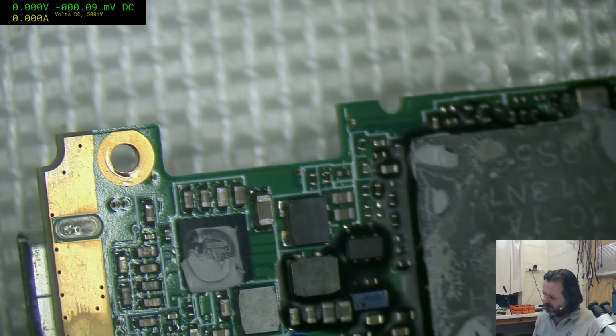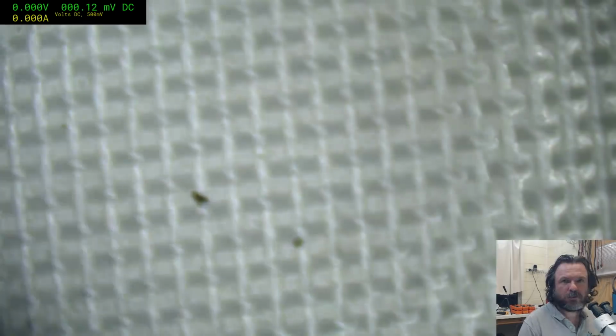MCP 164? No, that's a boost regulator. Ew, rubber bands have decomposed into this. Oh, that's disgusting. MCP 73113 charge controller, battery, single cell, 4.2. Yeah. Except these are DFN ones. Damn it, Paul.